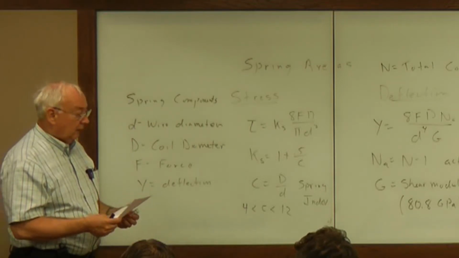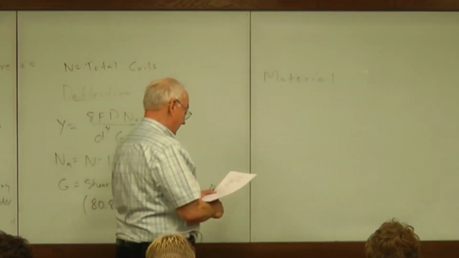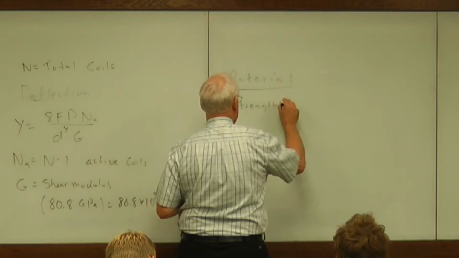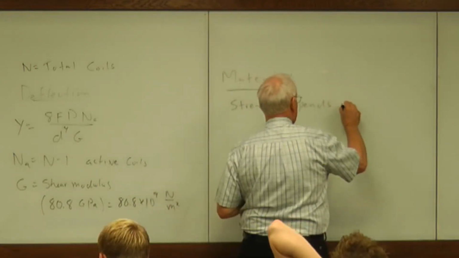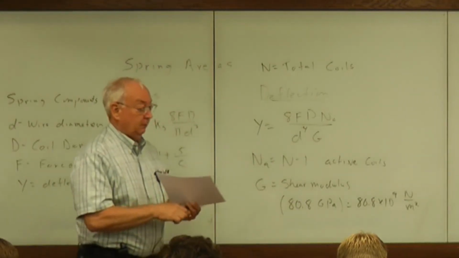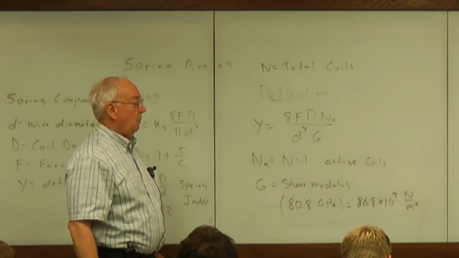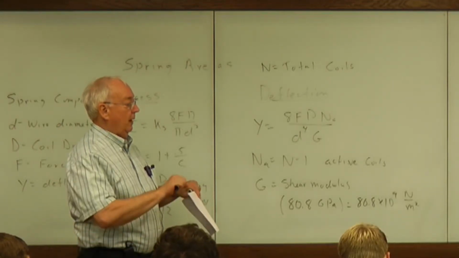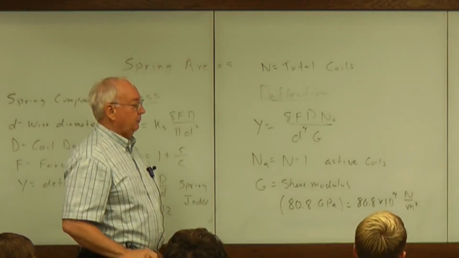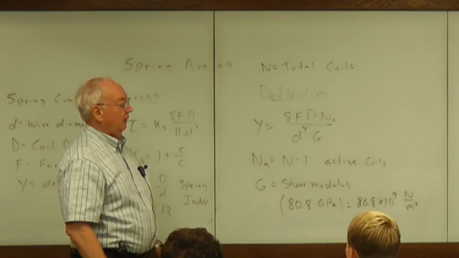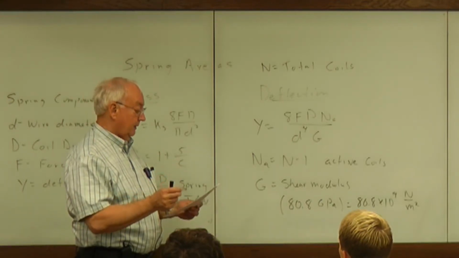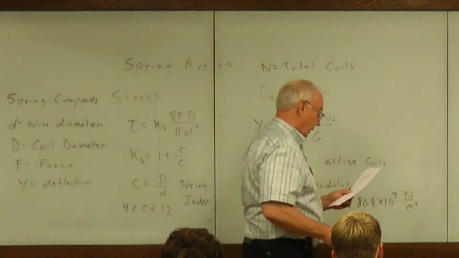Now, the other important thing is material. The strength depends on the little d, the diameter. How they make these things is called cold drawn wire. They take steel wire, and these are always steel. They take the steel wire, draw it out. The more they draw it, the stronger it gets. So the real fat springs, like that one I have on the rope, is lower strength than the real small ones, like this. So the smaller and smaller they draw it, the stronger it gets. So that's kind of a moving target, and there's several moving targets.